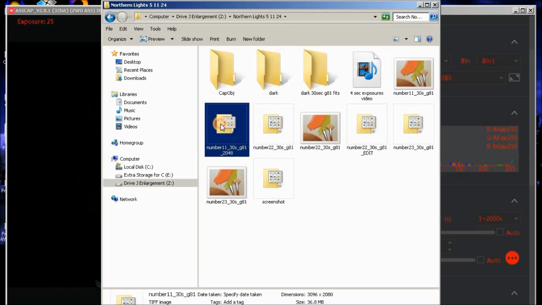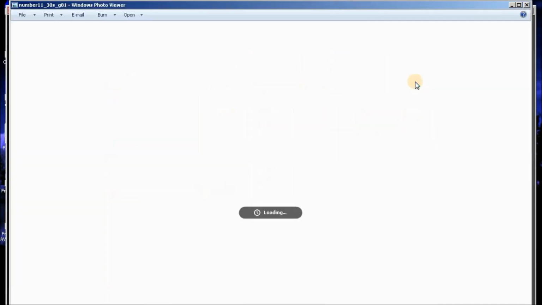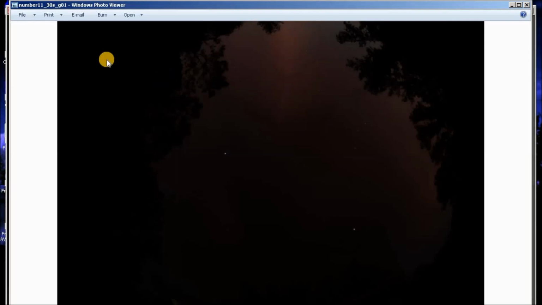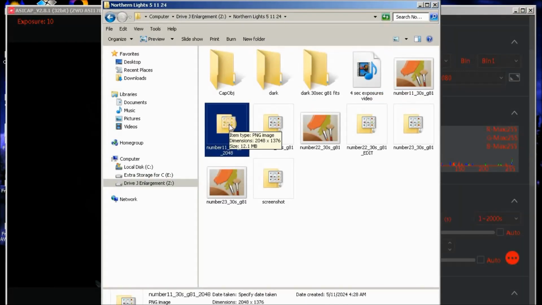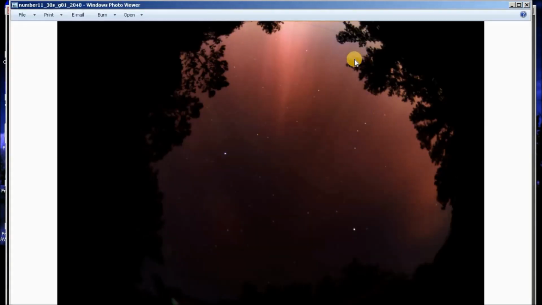Okay, here's the... I'll open that up too. So this is the TIFF. This hasn't really been processed, maybe a little, you can see that. And then, same thing, I ran it through GIMP, did some stretching. See how it shows a lot more.